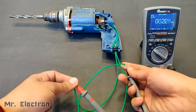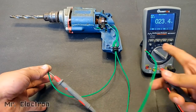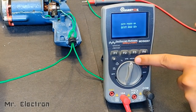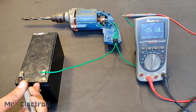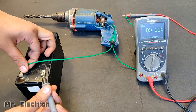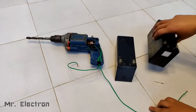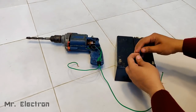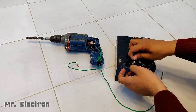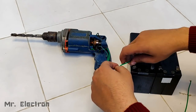So guys, as you can see, the resistance is very high, 23 ohms, 23.5. Now let's measure the current flow through the armature when connected to the 12 volts battery, and it is only 5.1 milliamps. So obviously the current flow is very low, which can be increased by increasing the battery voltage.